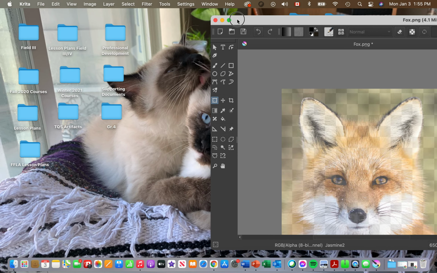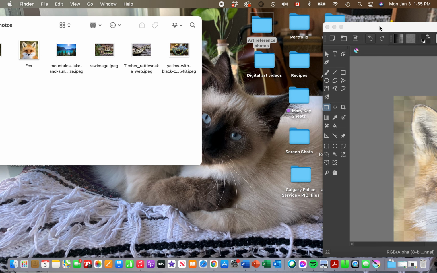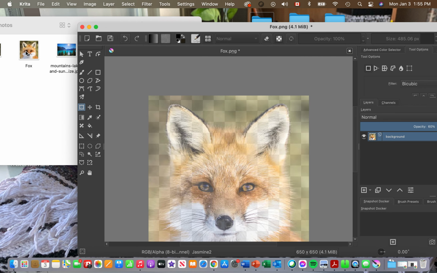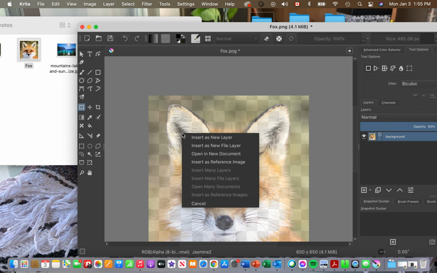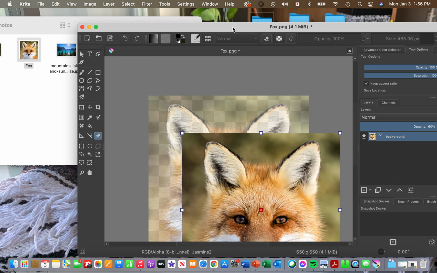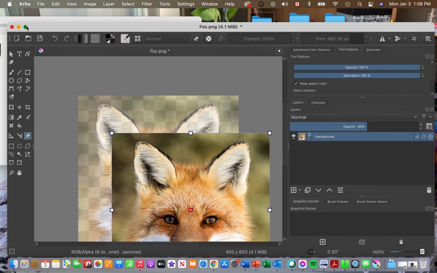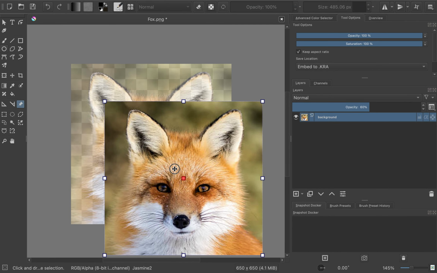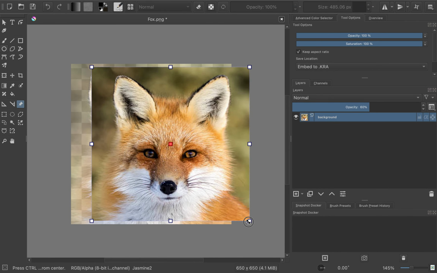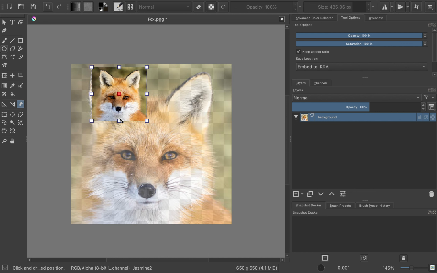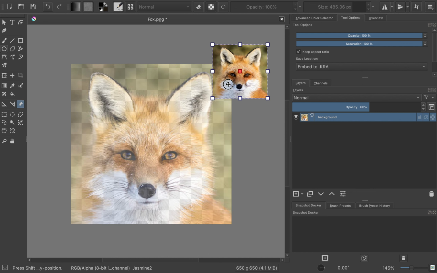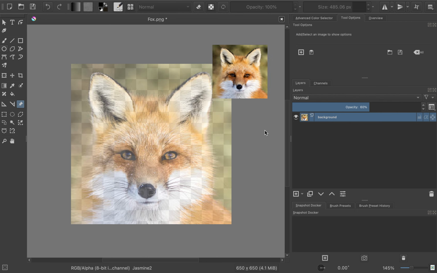So you're going to open up your photo, and this is the easiest way to do it. And you just drag and drop. Okay. And then this little menu is going to pop up, and you're going to choose Insert as Reference Photo. There we go. And then we can just shrink this down a little bit. And then we can use that for our color reference, since these colors are dimmed down.